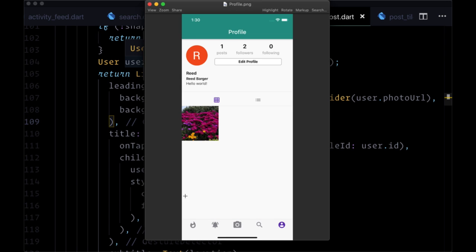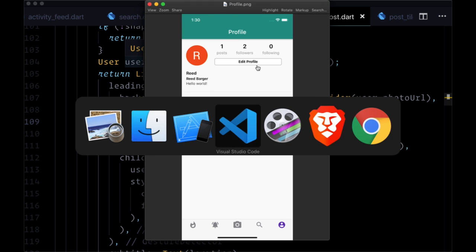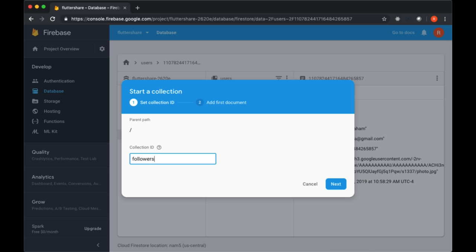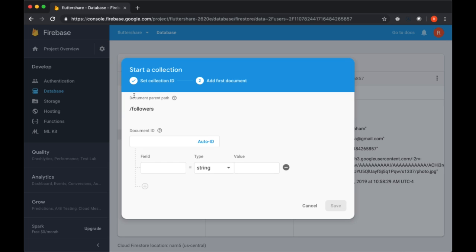But for right now, we're going to work on the UI for our follow and unfollow buttons, and what's going to take place in our database whenever we follow or unfollow a user. So we're going to cover how to create this feed in the next number of videos. But to give you an idea of what's going to take place when we follow someone, we're going to have a collection called followers. Again, like many of our collections, it's going to be linked to a user's ID.